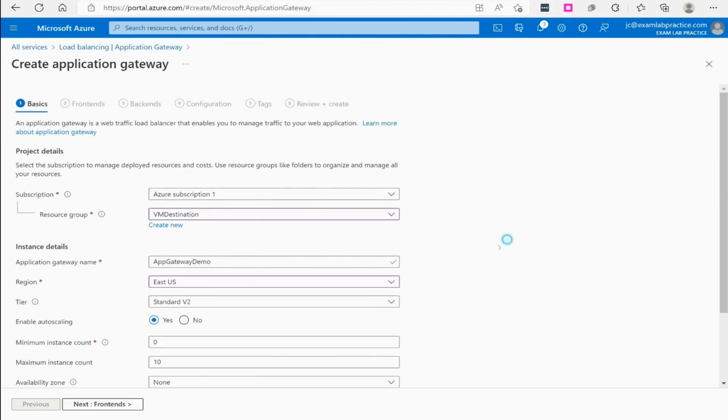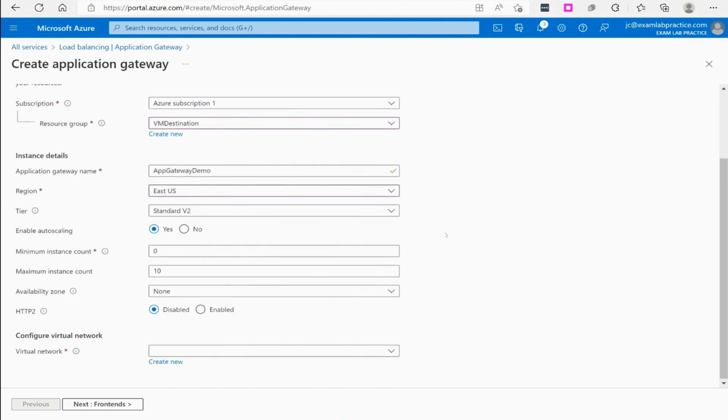And of course, the tier is also going to involve the cost, so you'd want to look at this on the Azure calculator to see the cost there. And do you want to have auto scaling? Yes. One of the things about the application gateway is that it can generate more instances of itself. You automatically get a couple of these anyway.